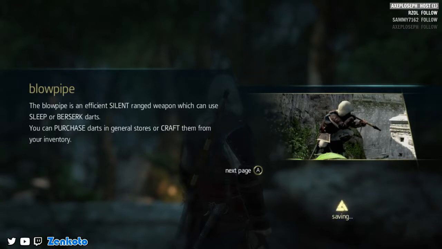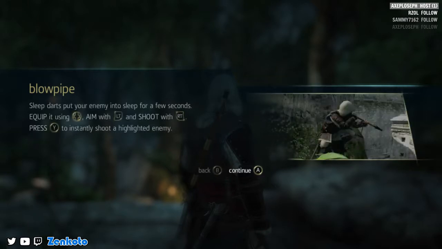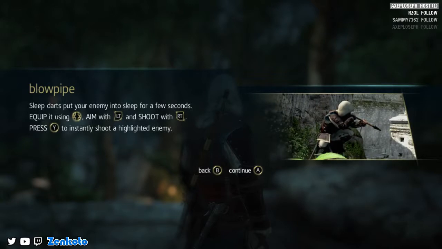That's what I was looking for. Blowpipe. The blowpipe is an efficient, silent, ranged weapon which can use sleep or berserk darts. You can purchase darts in general stores or craft them from your inventory. I was really looking forward to getting to the blowpipe, so I got sleep and berserk darts. Good. Sleep darts put your enemy to sleep for a few seconds. Aim with the left trigger, right trigger to shoot. Press Y to instantly shoot a highlighted enemy.